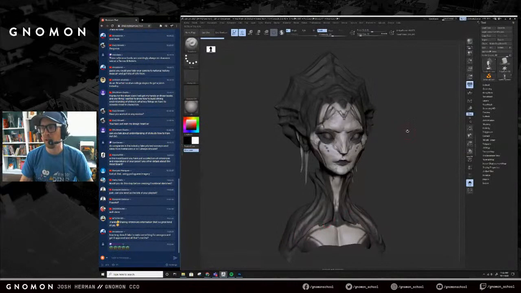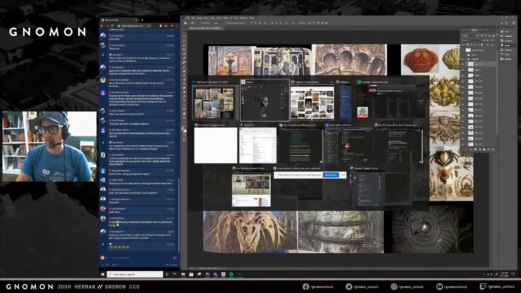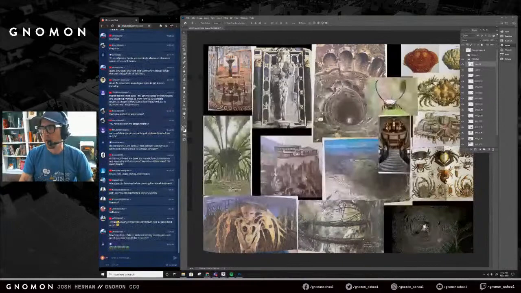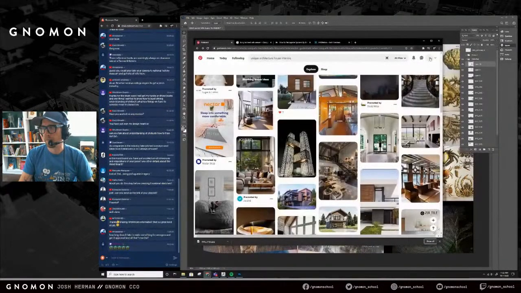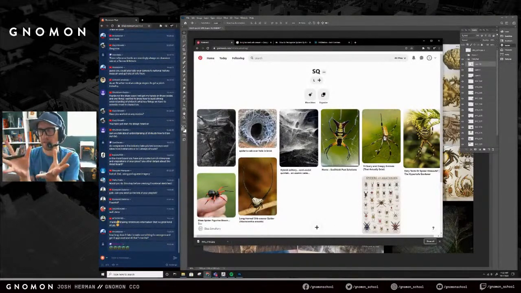So we're jumping back here, and this is what we've got as our reference board. We also have our Pinterest board, which I'll go back into again, of just a couple of spider shapes, right? So this is one big one that we're going to work on. And I do kind of like this type of central body that has a broad thing.